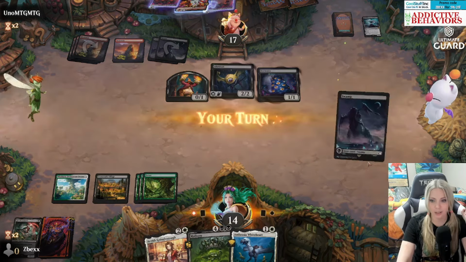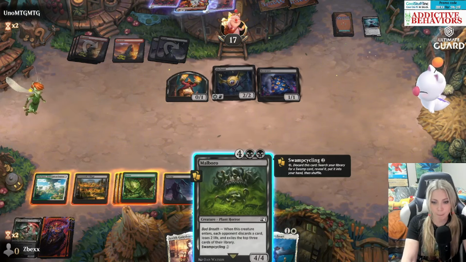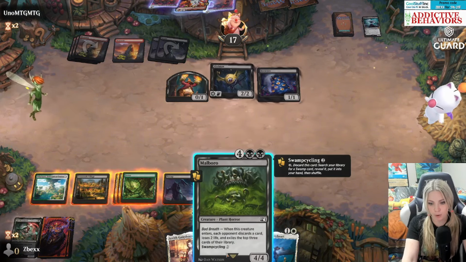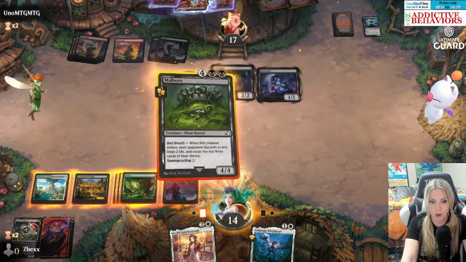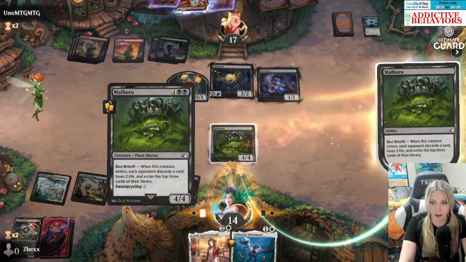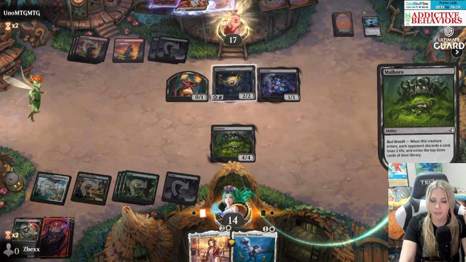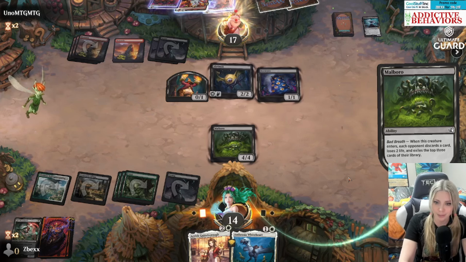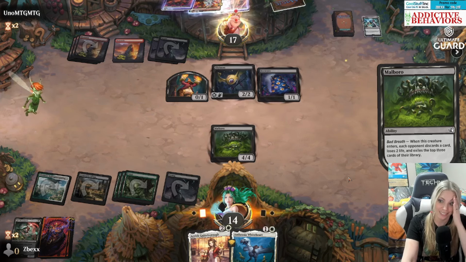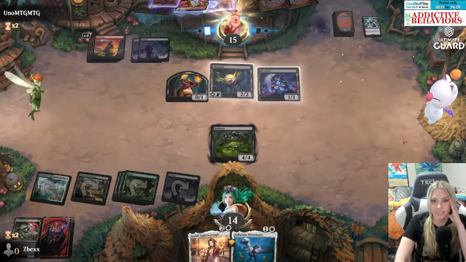We're still doing okay. All right, here we go. Now we can play a big, bad 4/4. We can't do anything about the flying quite yet, but we will make our opponent discard a card, lose 2 life, and exile some cards off their library. Hopefully they exile all the lands. I don't know. I'm like, ugh. A couple lands, all right.